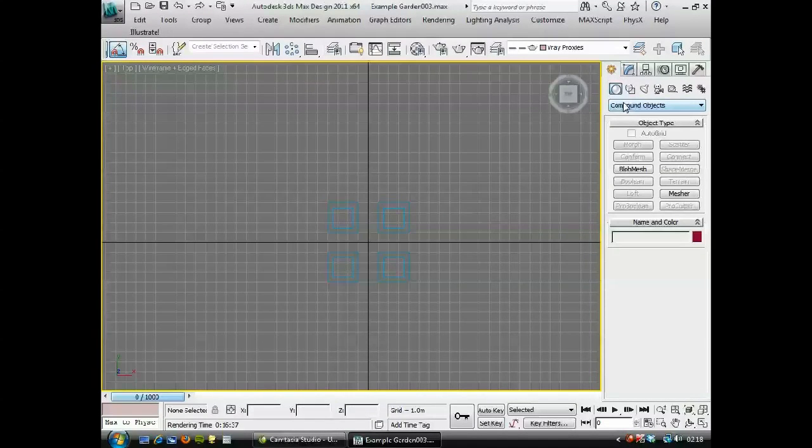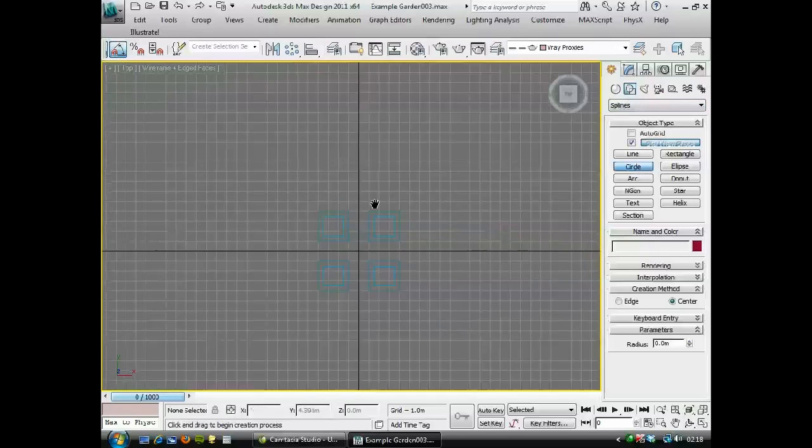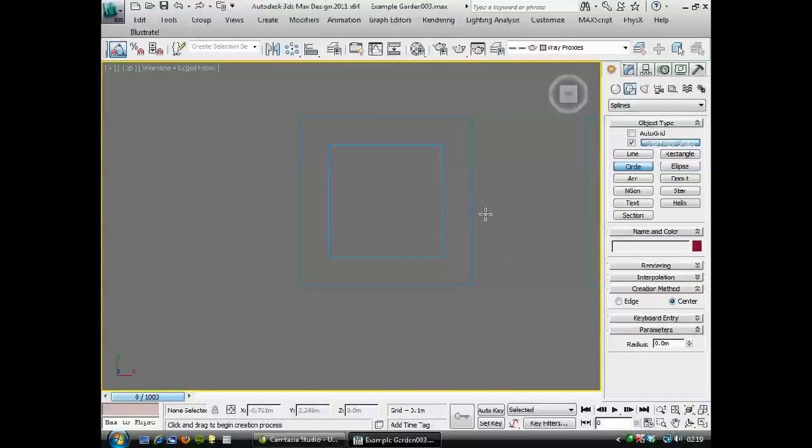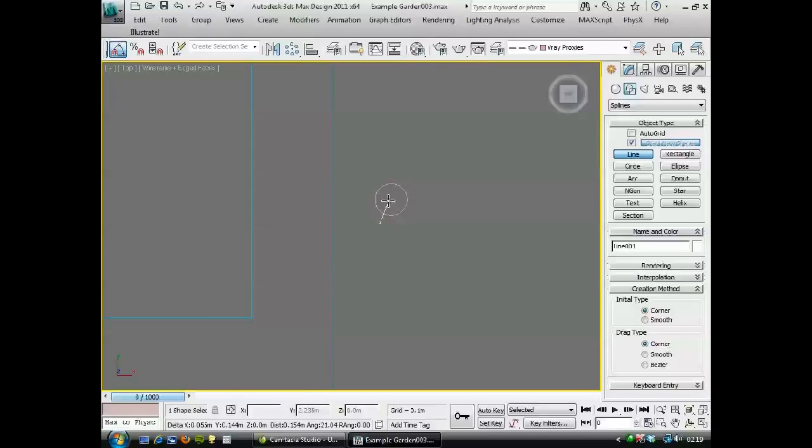So we need to create a water lily, and we'll just use a shape to do that, a circle. Turn the grid off, and something about that sort of size, maybe that's a bit big. We can cut a chunk out of that as well, make it look a bit more like a water lily.